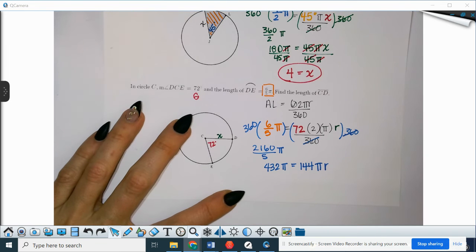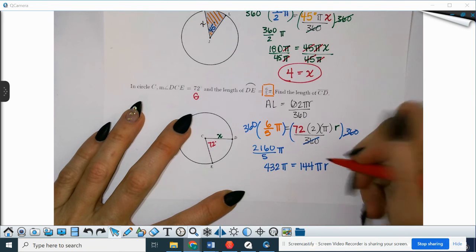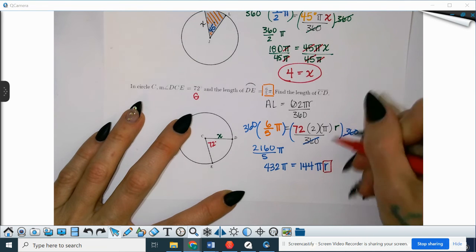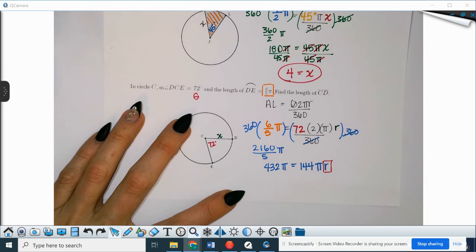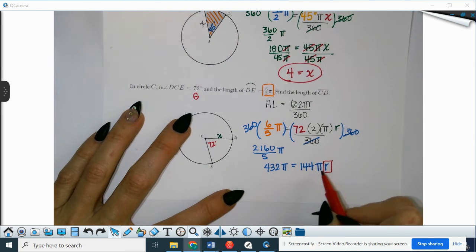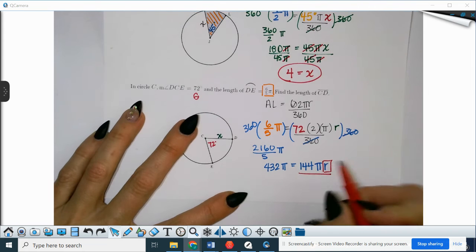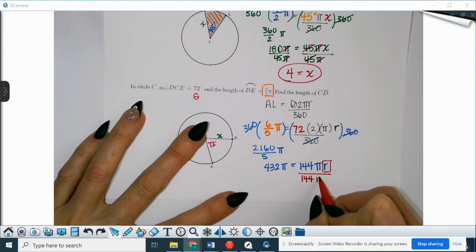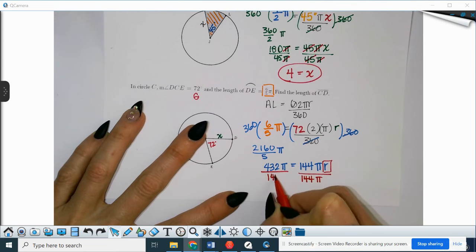Now again, I want the radius by itself. So we're solving for r, and we can call it an x if you want to, like we did in the previous ones. You can call it r, whatever. It's a variable. You can call it any letter you want. It can be your initials. We need to get the 144 times pi off that. So the opposite of multiplication is we're going to divide both sides by 144 and pi.